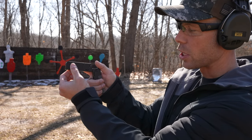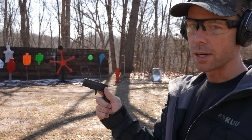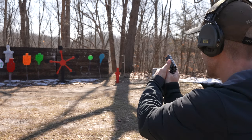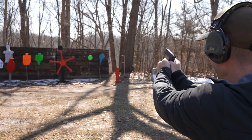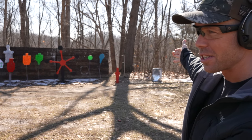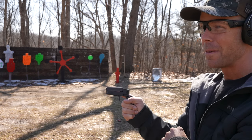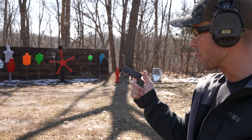One thing I forgot to mention — it also has this little storage compartment in the grip where you can keep your spare ammo. Let's be honest, this is a single shot pistol, probably not one that you're going to be reloading in a self-defense situation, but it is nice to have just in case. Let's see if we can hit that tiny little green target — I think it's like a six-inch plate at the most. We hit it! That was a happy accident. I was aiming like six inches low and six inches to the right and somehow we hit it. This thing is actually pretty fun. It's snappy as heck, and on that one I saw a pretty big fireball come out of the muzzle. You can hear how hard those bullets are hitting the target — not like a nine millimeter, but definitely more than a .22 Long Rifle.